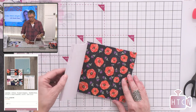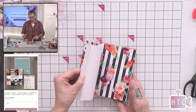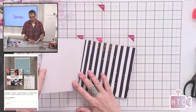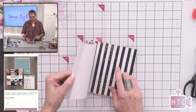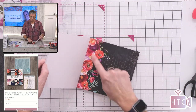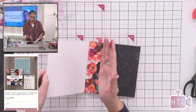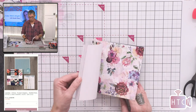Here's some of the black backgrounds with the striking reds, chevrons, black and white stripes. They are really usable papers. I love that stripe one with the gold splatter. Done a demo with that one. And this is another one where I've cut out the border at the top. And of course, given you've got three sheets of it, you could cut out a border a couple of times and have it on either side of your card front.